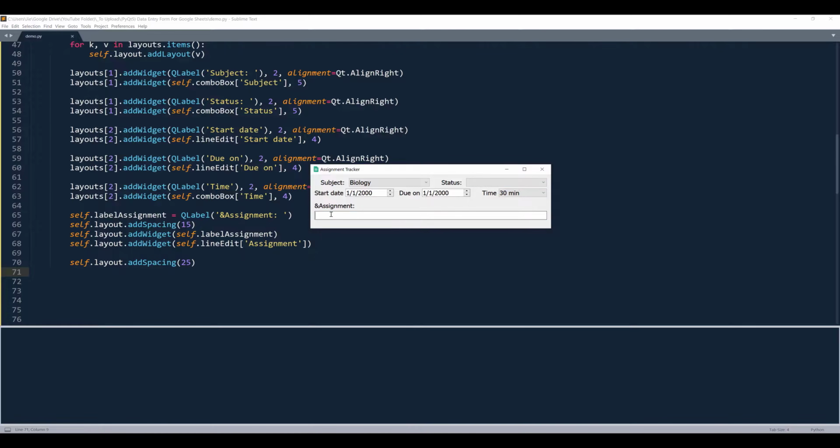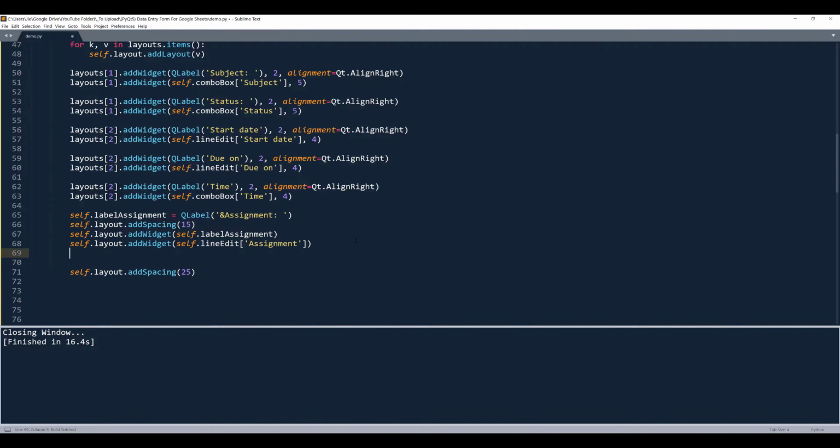So when I perform the shortcut Alt-A, the focus is going to be set to this free text field. And to make that happen, from self.label assignment, we need to use the setBuddy method to pair up the widget. And the paired widget is going to be self.lineEdit assignment.